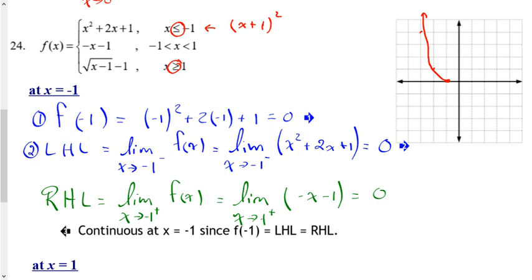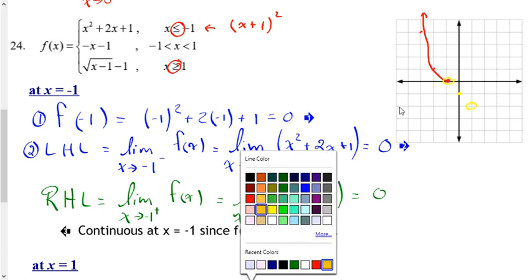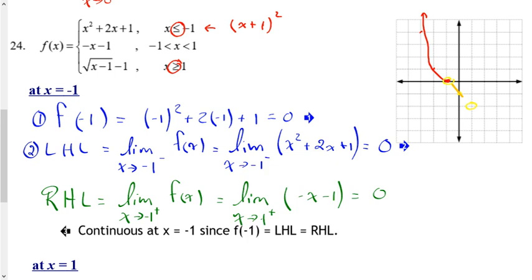And then let's have a look at this middle part. It's a line. Slope is negative 1, and my y-intercept is negative 1. So there's my y-intercept. This is how my function is defined between negative 1 and positive 1. So I have an open circle here, and I'll actually have an open circle here as well. But in between, we have a line connecting those points. So let me choose the color, and here's my line connecting those two endpoints. In other words, both are less than, and so I have the open circles there.